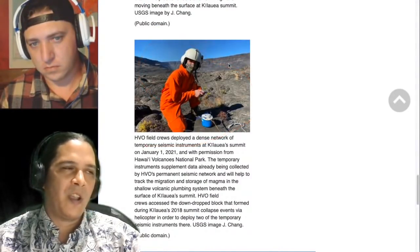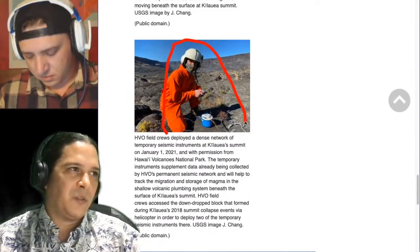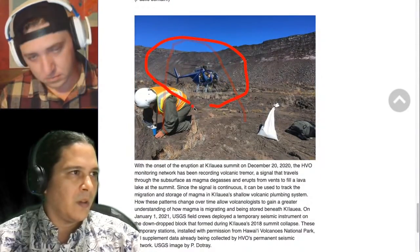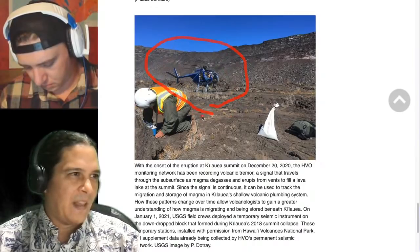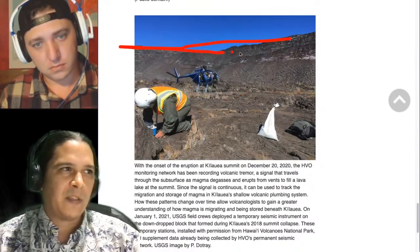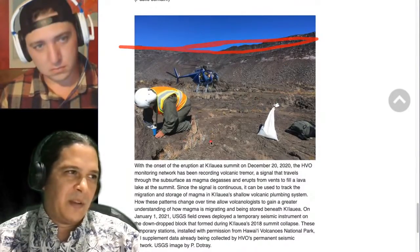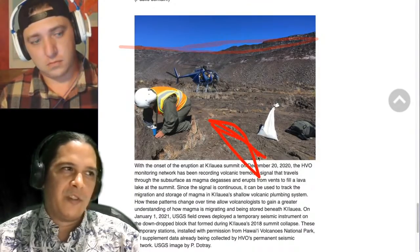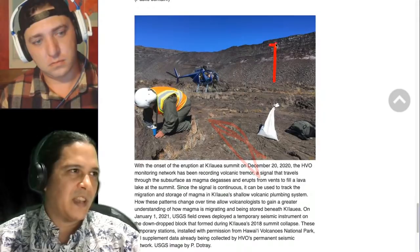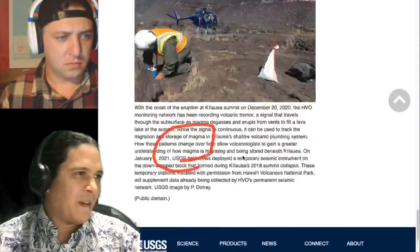So not only are they walking out along the road, they're also flying in. That's why they're wearing a flight suit and flight helmet. And there is the culprit that landed these guys on those down-dropped blocks. You can see they're inside of that lower ledge of the crater. So if this is that 1060 mark that we're putting on a map, and down here is around a 900 elevation somewhere near, I guess they're 300 feet inside this big piece of land that still has grass growing on it down in there.